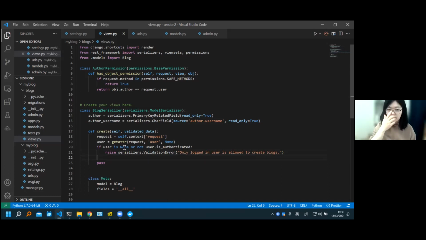Nice. And if the user is actually logged in, we will put the user data into the validated data as user. Nice. And then we can create the blocks.